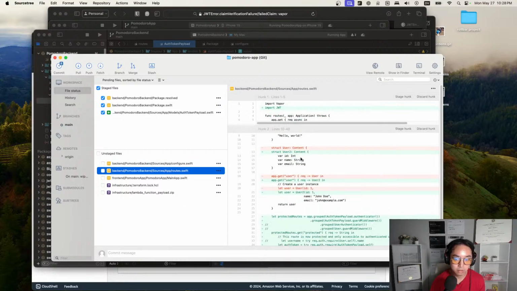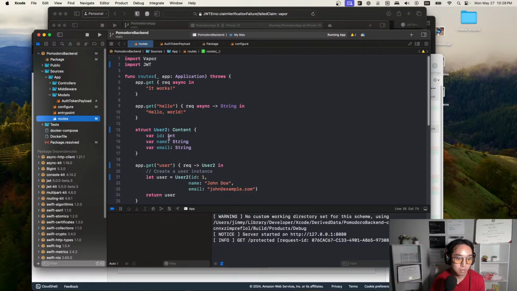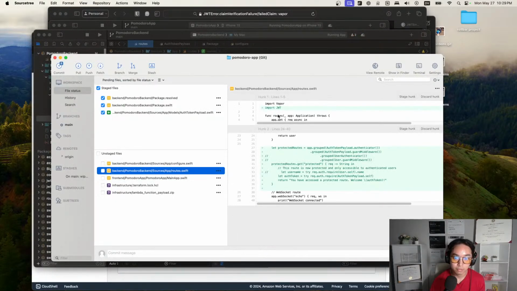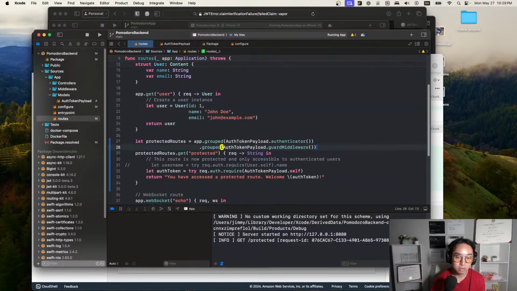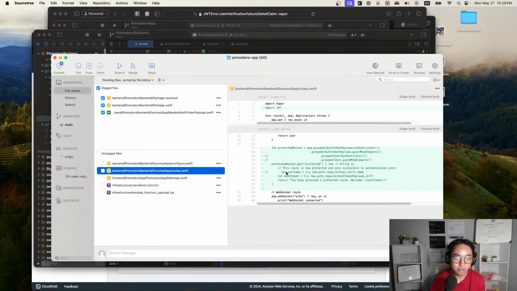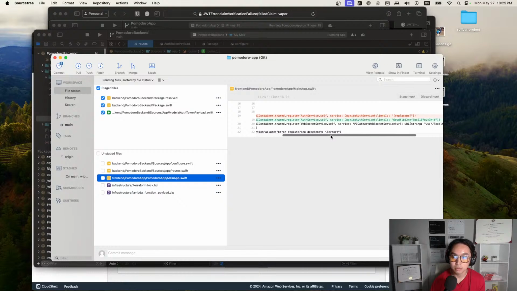What is this? We can change this back. There we go. Oh, we don't need the people one. We don't need the user one, and that's fine. Nice. Main app.